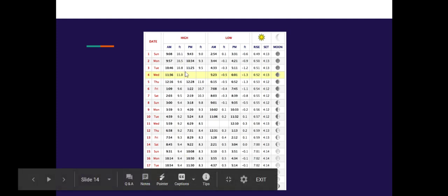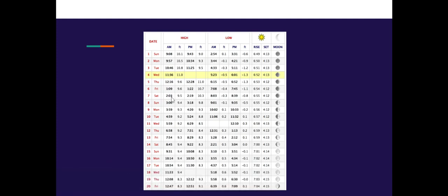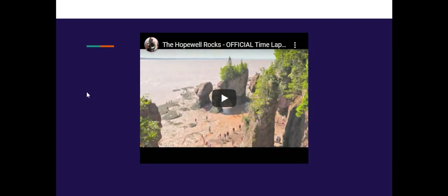And as you can see, it's a little bit different. I don't think someone gives the range. You have 2 lows and 2 highs. So here, if you start your vacation on the 1st, your high tide's at 9 o'clock. But when you leave the next Saturday, high tide's at 2 o'clock. So, tides.